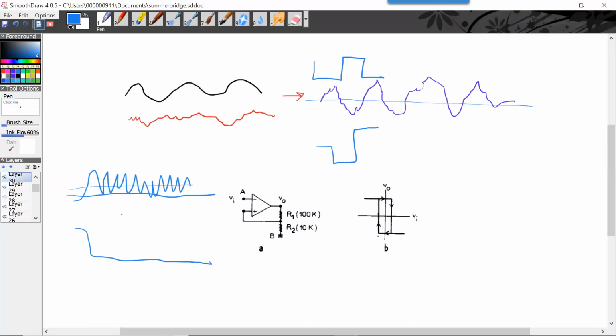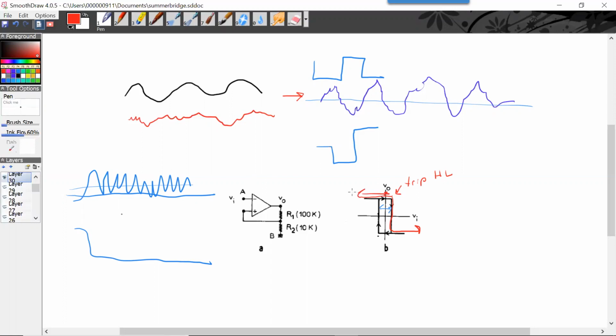And this is the hysteresis plot, where in between here is the hysteresis. And in time, what's going on is if the output is high, the voltage has to go to this trip point, and we can just call it trip high to low, and then it'll go down.